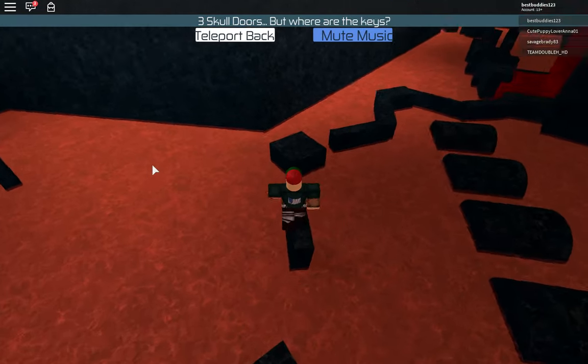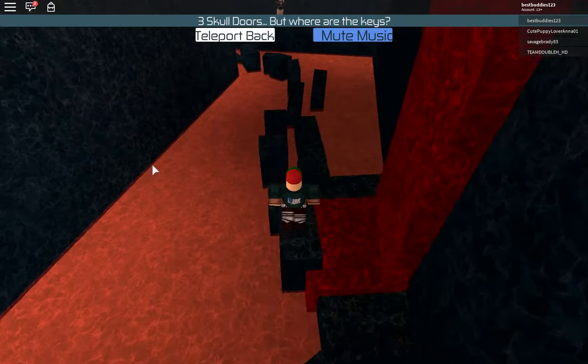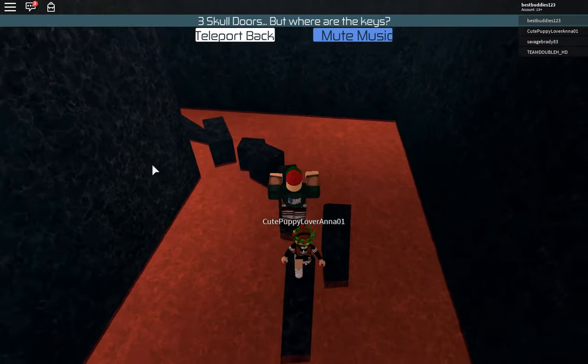Okay, so take the shortcut if you want. Make sure not to touch that red volcano. If you touch that red, you're dead. So you're gonna come over here.